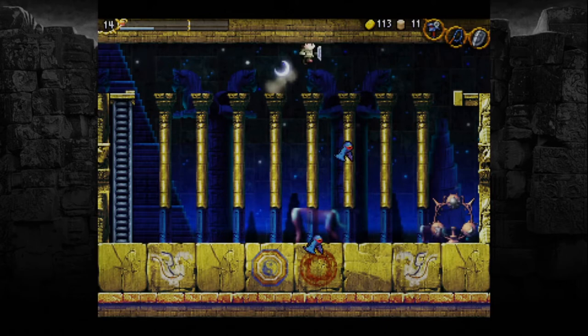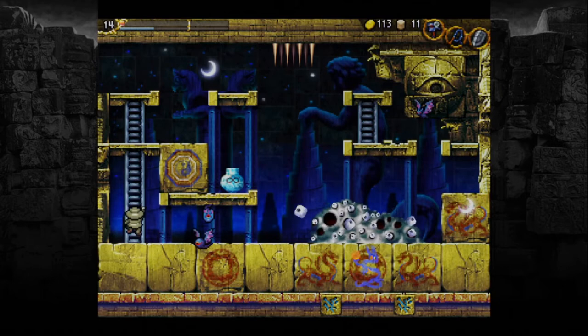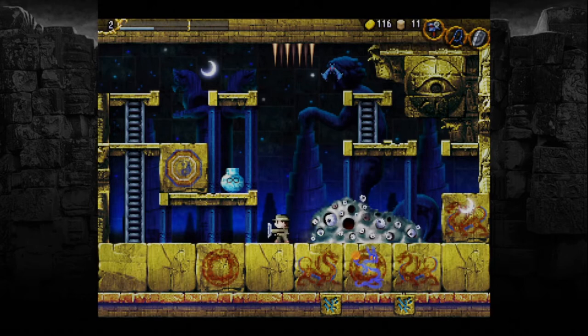14 life to beat this guy. Could happen. Can't rule it out. 10 life to beat this guy. 6 life to beat this guy. Etc, etc. Well, thank goodness for speed attack chain whip. So close!